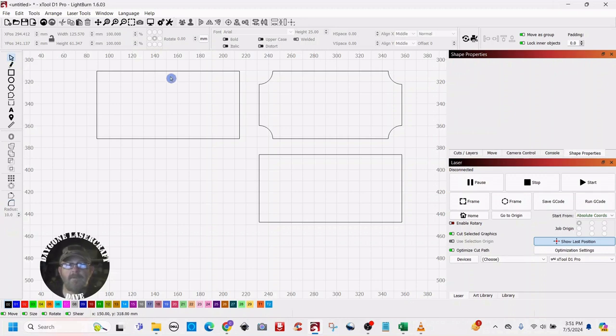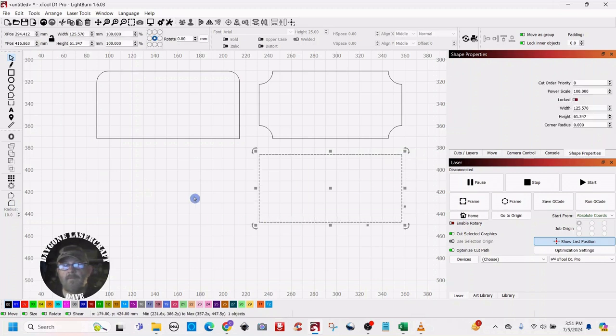Click your selector tool, select your rectangle, and then click it again. And now you can click the corners and it will add the radius that you've specified. But you can choose the corners you want to apply it to. It doesn't apply to all 4, which is a good thing. Click the selector tool.